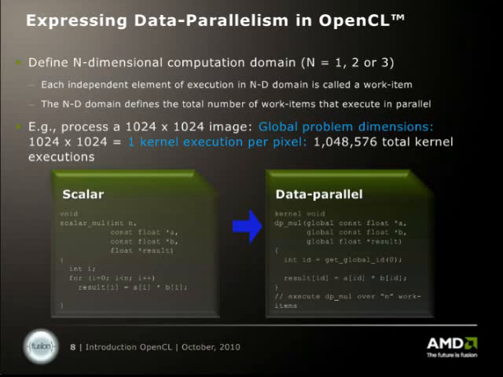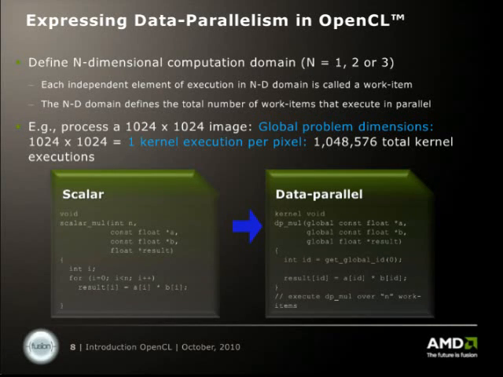And then you could also have it in 2 or 3 dimensions, so you can start thinking of that as a nested iteration domain, so nested loops. For the 2D one, you can have one that iterates through the X and one that iterates through the Y, for example, in an image. That should hopefully become more explicit in the example below. Each individual element in this domain we call a work item, and these can all potentially execute in parallel. That would obviously depend on how many SIMD units you have, and how many work items you create.